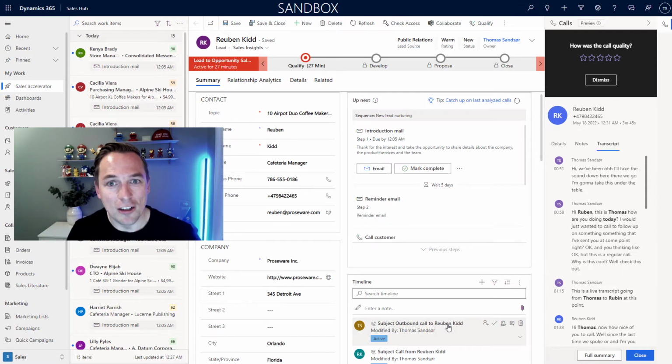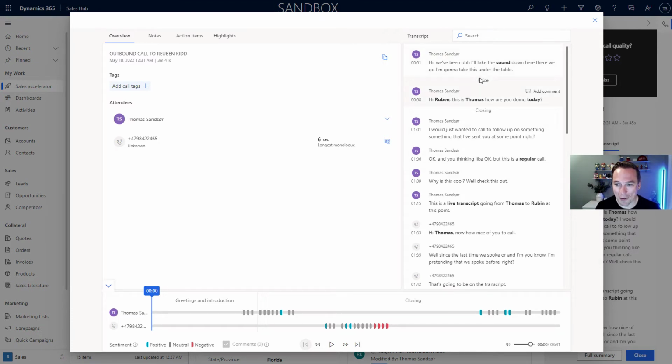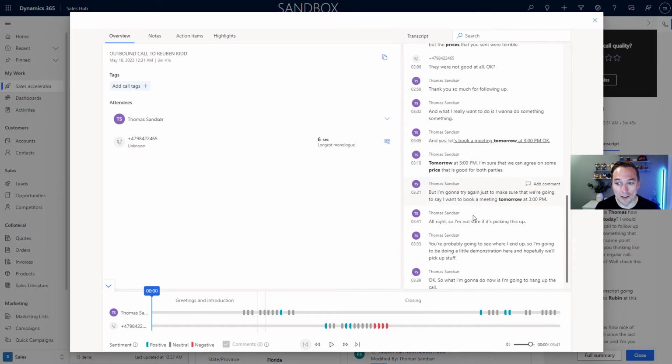I didn't install anything. I activated it. And think about the time for IT. Just administering this is a lot easier. I'm going to click on the full summary right now and check this out. Okay. I'm sure some things in my demo probably didn't work out as perfect, but let's just see where we end up. So first of all, we have the transcript here on the side, and I can search through this transcript.